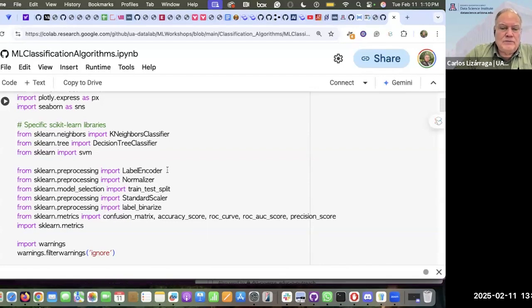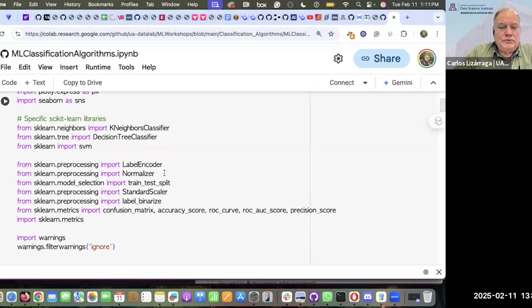When you do machine learning, all the variables you're going to train your model on must be numeric. So if your data set has categorical variables, like in this case, we have 3 categorical variables, we are going to convert those categorical variables into numeric variables. And then all the numeric variables are going to be normalized.